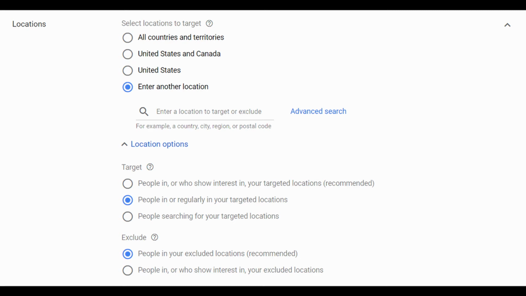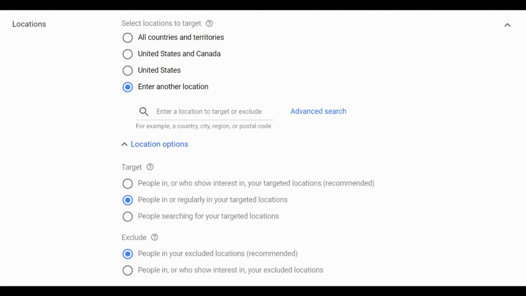So typically people that are hiring a cleaning service are only going to be doing so if they actually live in that area. So you want to select the option that's in the middle there that says people in or regularly in your targeted locations, because if somebody happens to randomly be in that location but doesn't actually live there, your ads can show up.